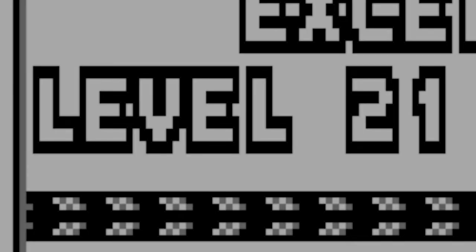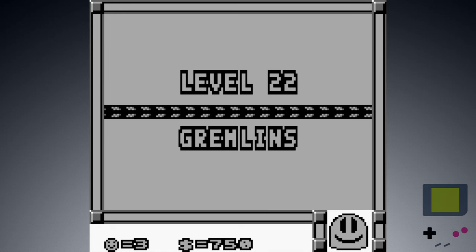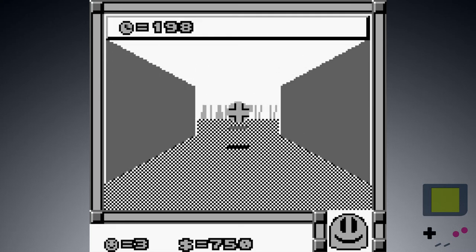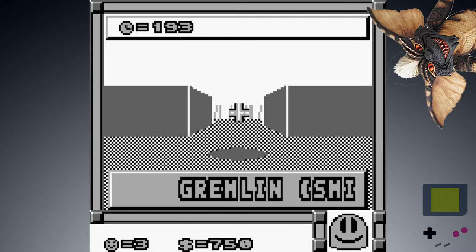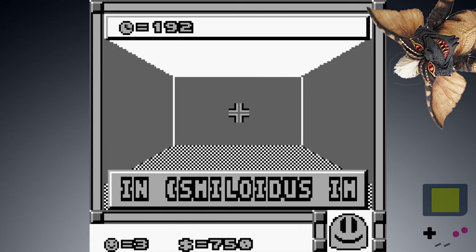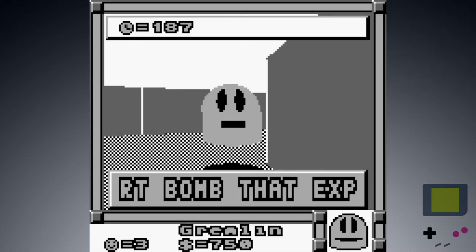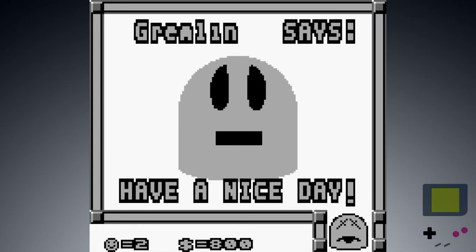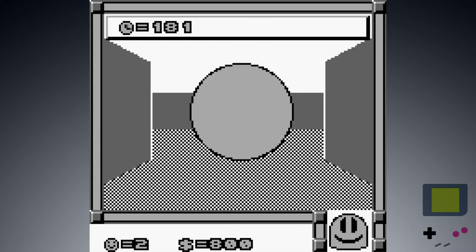Level 21? What? Did I skip a couple? What? Level 22? Gremlins? What's happening? Give me a clue. Shilodius Impactus. Oh, I get it. Oh no, I died! That's the gremlin! Oh, it's okay, I'm fine. Let's go.